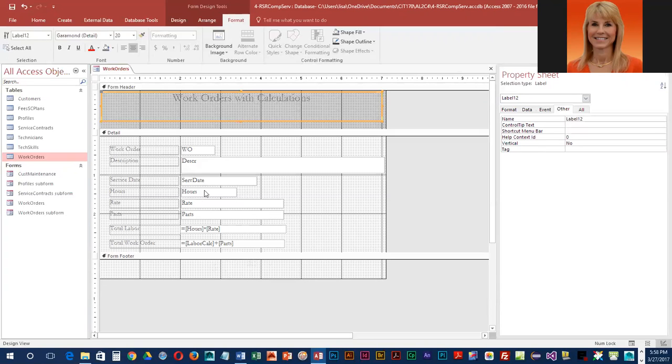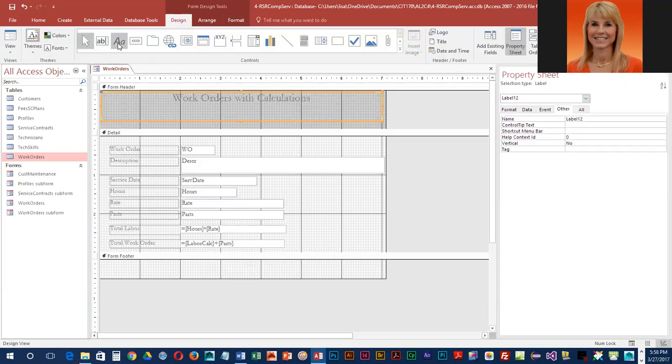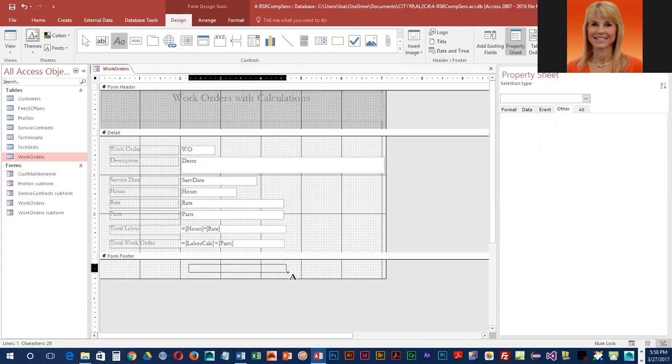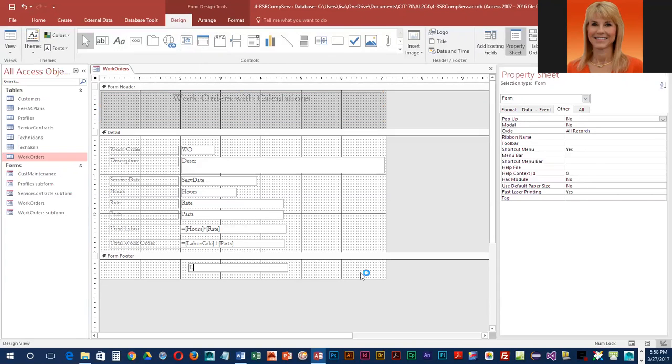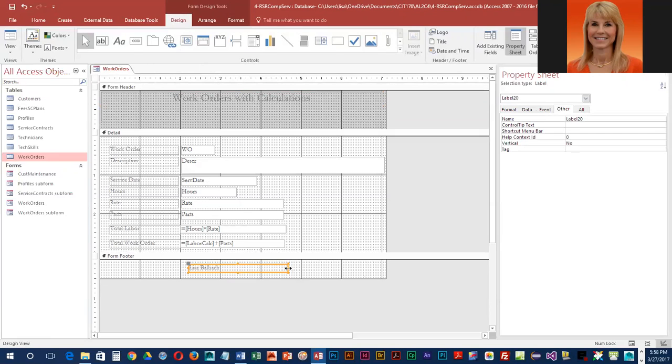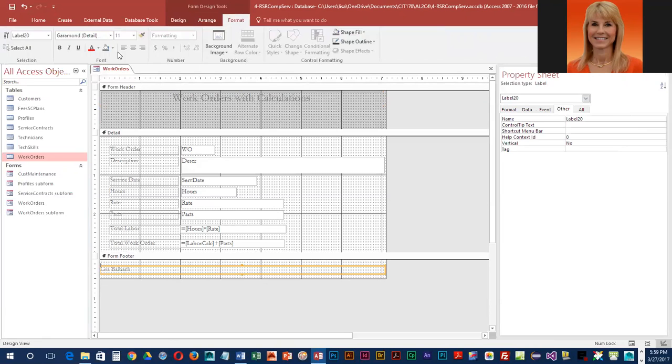And in the middle, we're going to put our name. We're going to add a label in the middle area, and you're going to key in your first and last name. And I'm just going to kind of reposition that so it's more in the middle. And if you have trouble figuring out where the middle is, what often works is just to resize for the width, and then you can center it. And then it will be in the middle.